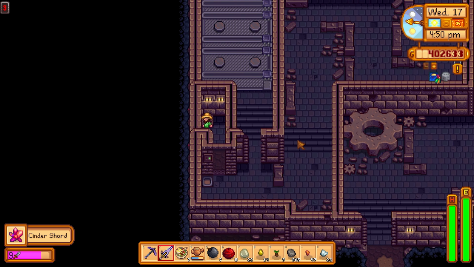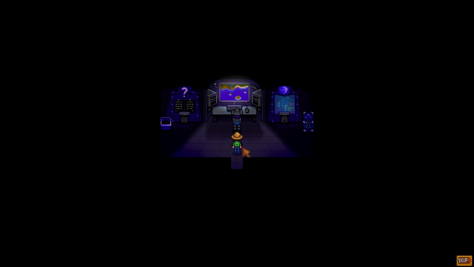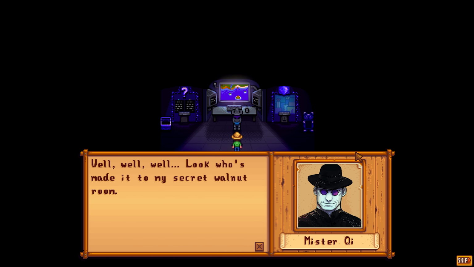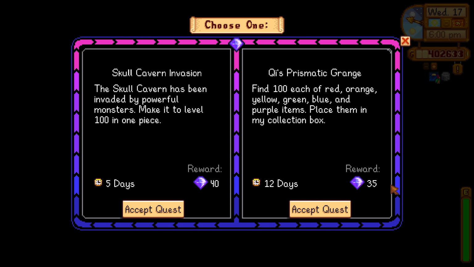Back into the volcano dungeon, got some more pineapple seeds today, but more importantly, I got a few golden walnuts from killing enemies and whatnot. So we managed to get into Key's secret walnut room. We can now take on Mr. Key's secret walnut room quests, and these quests will award us with key gems, where we can purchase very potent items indeed from these key gems, game changer items.